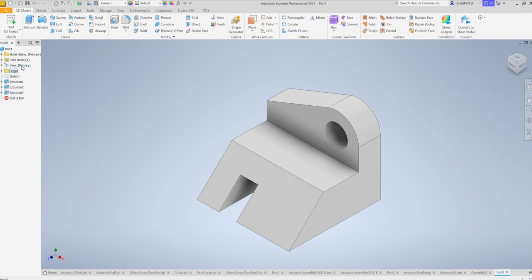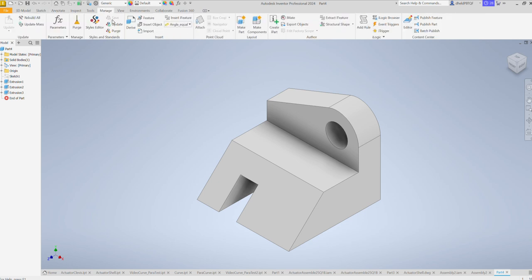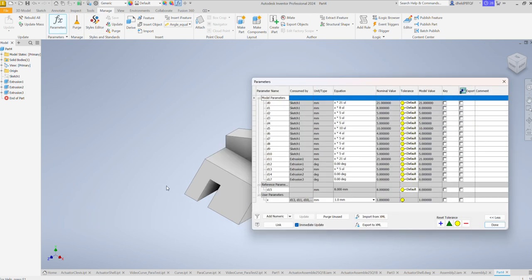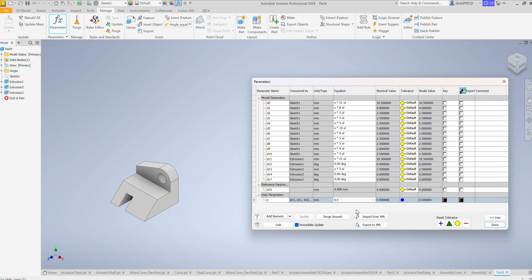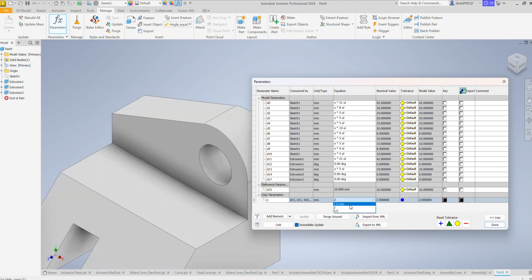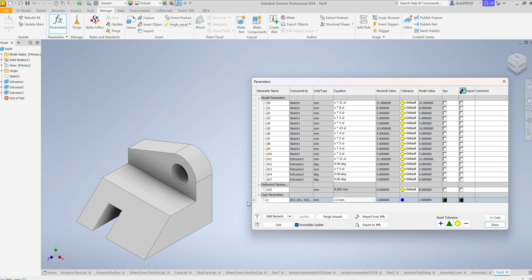All right. So now, when I go to Manage in Parameters, and let me make this so we can see it. And so now when I change this to 0.5, it shrinks. When I change it to 2, when I change it back to 1, and that's how you turn this in.